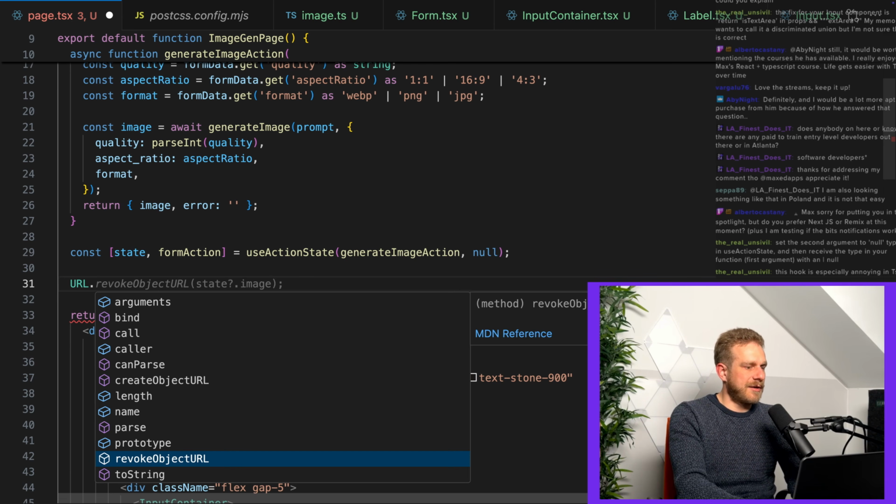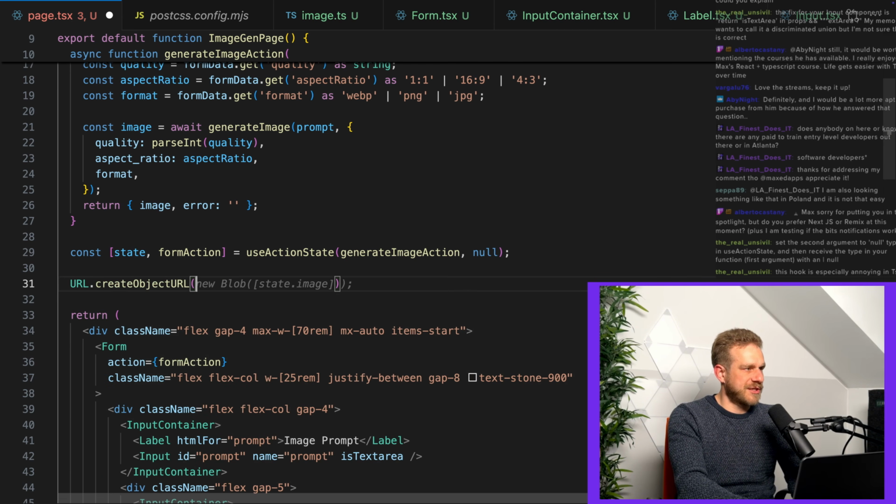And then there you can use the createObjectURL method and then actually pass that blob to it. And you can construct such a blob based on that buffer. That's the idea. Now, of course, this only makes sense if we have state.